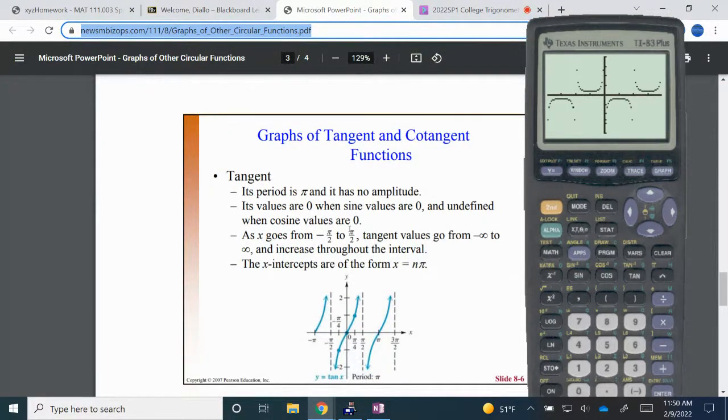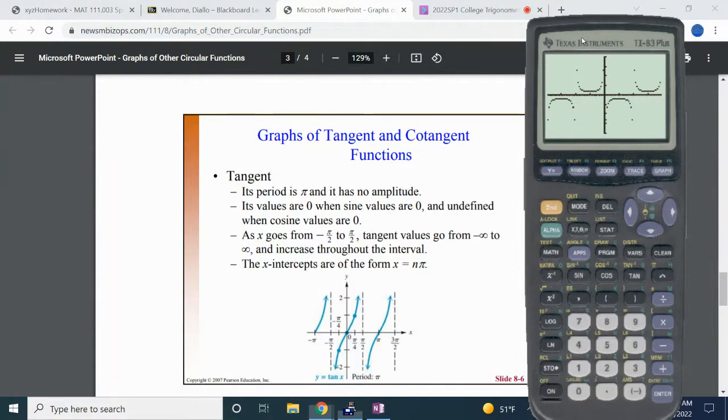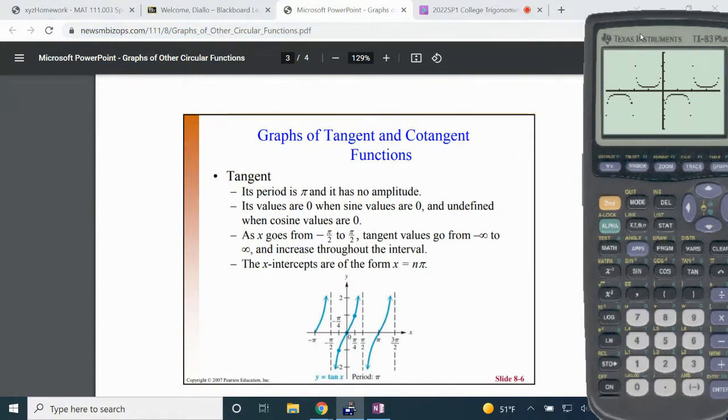All right, so now we're going to look at the graphs of tangent and cotangent. The only two continuous graphs are sine and cosine, right? You can put your pencil on the graph and actually trace those graphs without removing the pencil from the paper. However, the other 4 remaining graphs are all discontinuous, and those graphs are graphed by using some type of technology. So now let's take a look at the tangent function.